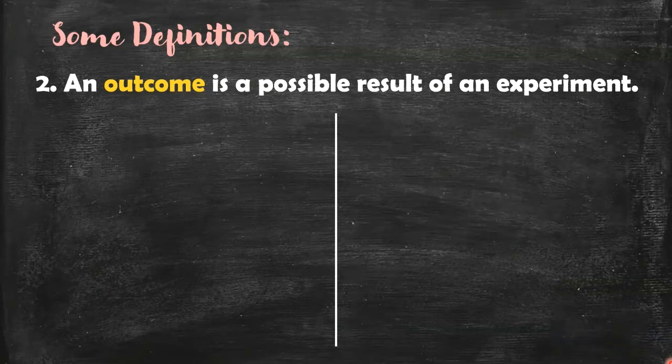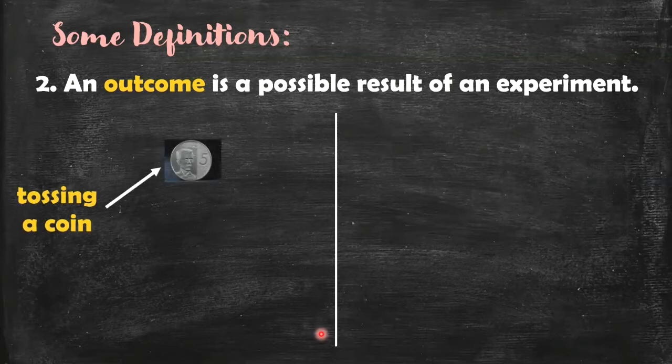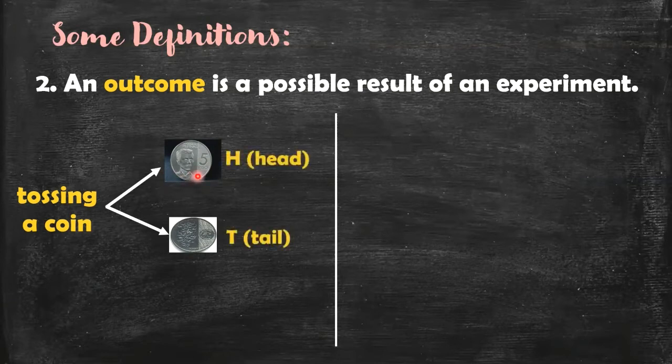Let's consider this experiment, tossing a coin. When you toss a coin, you can have this outcome, right? Okay? At meron pang isa, eto. Now, baka magtanong kayo, ma'am, kailangan ba naming i-draw? Hindi naman, okay? Ang gagamitin ninyo to represent this outcome is H, for head. Dito naman, T for a tail, okay?